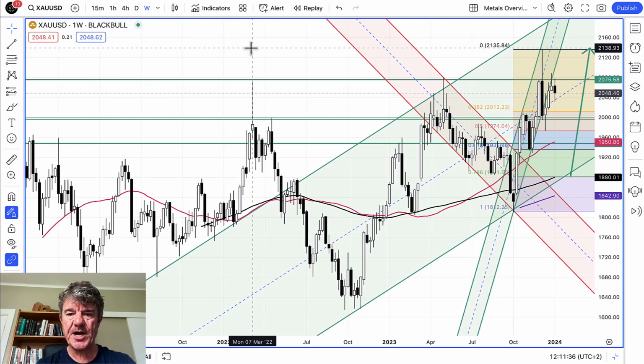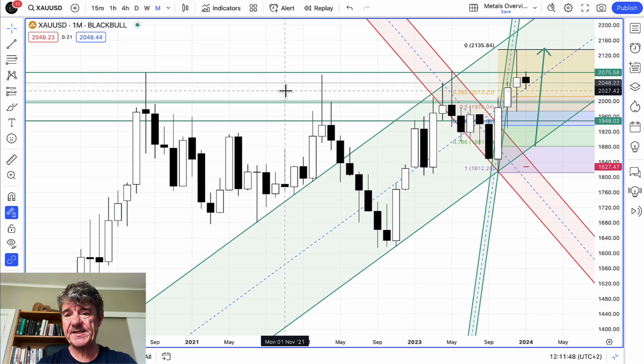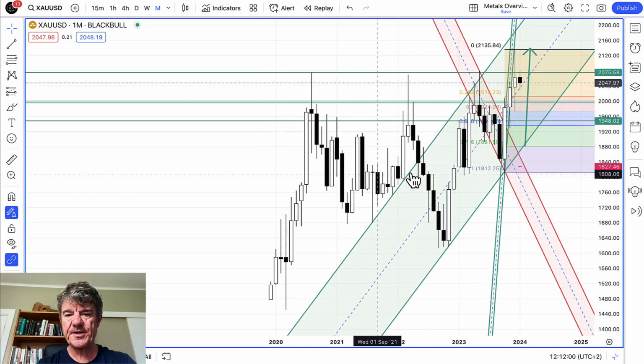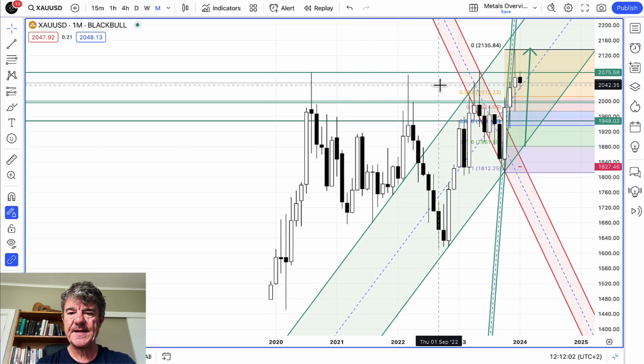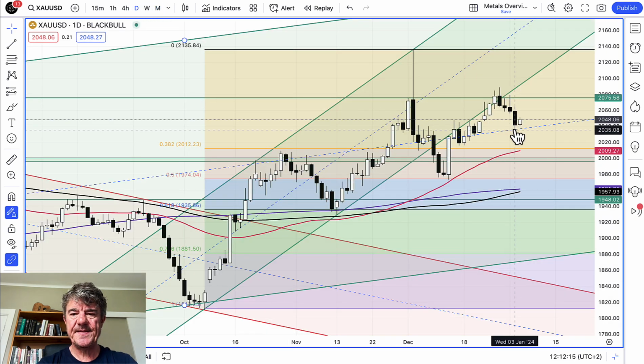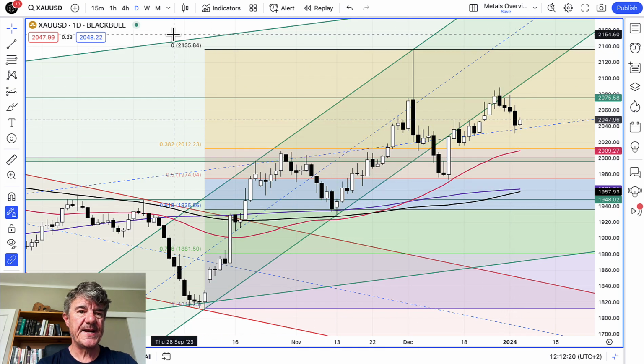This is the weekly chart. The interesting thing about gold is if we switch to the monthly chart, you can see it's clearly bullish. Please ignore all the lines. I'm going to go back to the weekly and the daily chart, so I'm not going to delete them. You can see we've formed this consolidation range over multiple years, and we're now trying to break out through the top. So it looks very bullish on the monthly chart. But then going to the day chart, you can see that we're trying to find support at around about this level. And we are long on gold already.